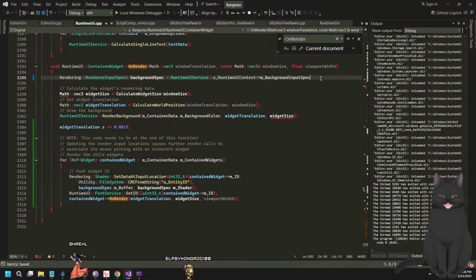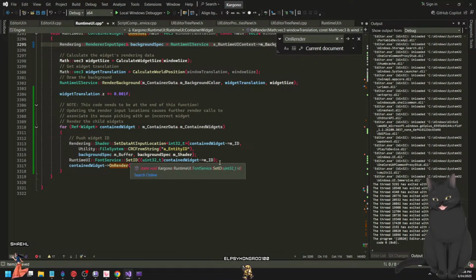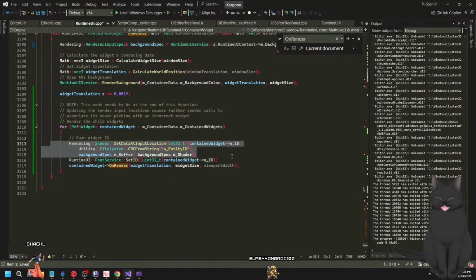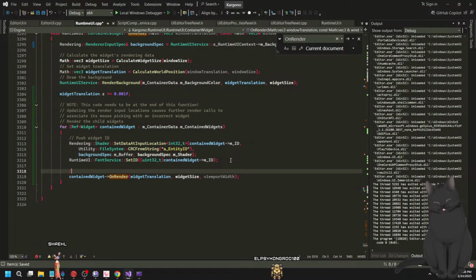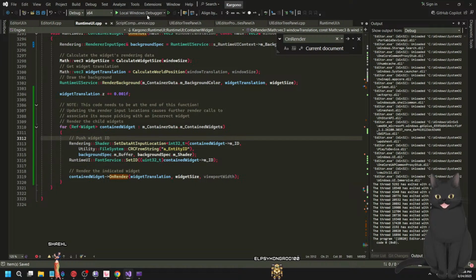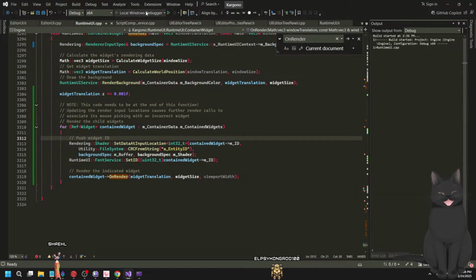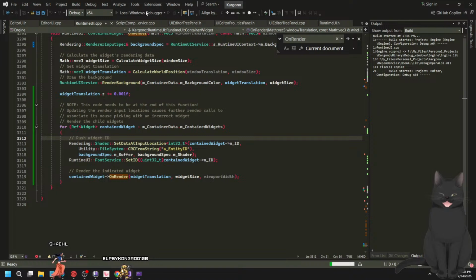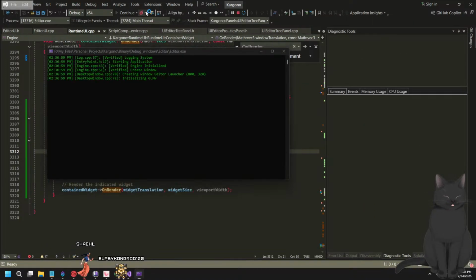What's up with the widget? Oh, go ahead. Okay, so it pushes the correct data, and then it renders the indicated widget. Okay. The next thing is I'm going to go through and probably fix the viewport because, as you saw, the lines were off and you couldn't modify anything.